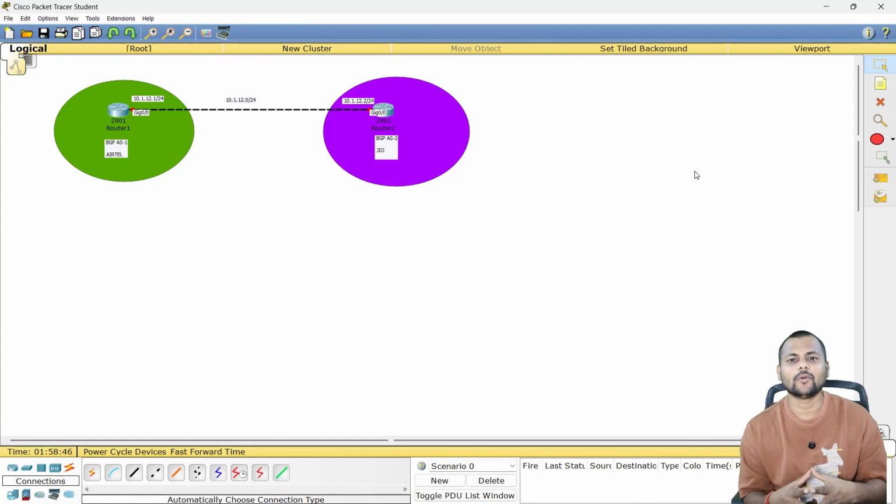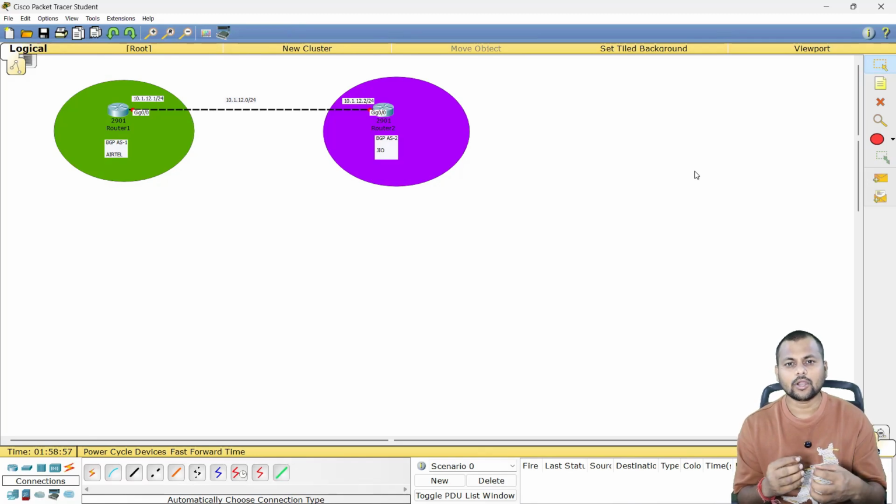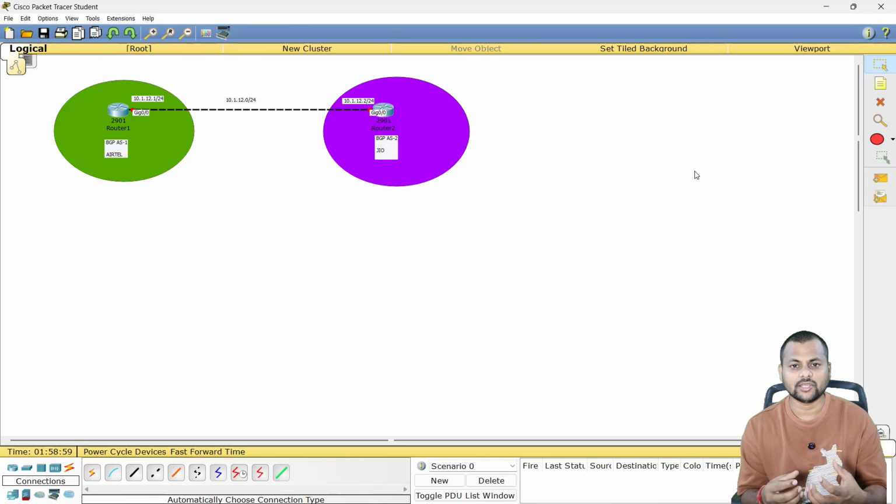So today we're going to talk about how to configure the BGP routing protocol on the Cisco Packet Tracer. BGP, it's a very hot protocol in the network industry, right? It's not a lightweight protocol like OSPF and EIGRP. If I talk about BGP, it will take a lot of time to talk about the theory only. We'll make a separate video.